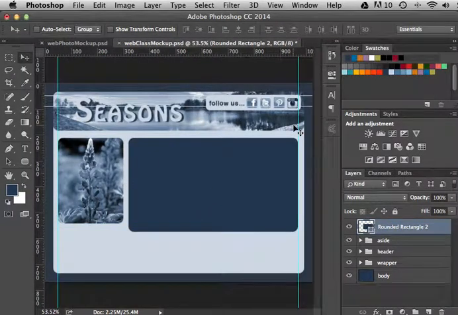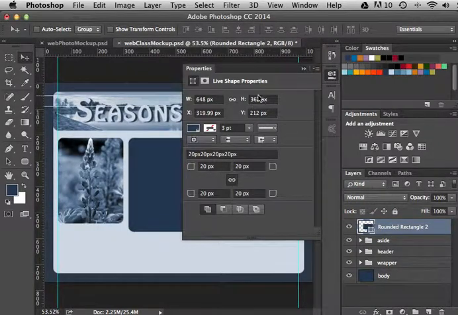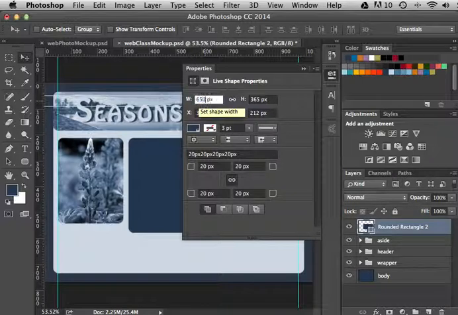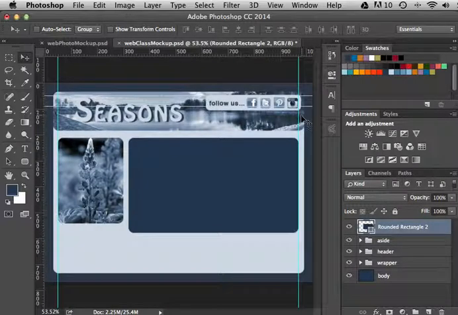I'm going to make this 365. I'm going to go to Properties panel. And I can make this 365. I don't think it's still selected though. It is, okay. So 365, I want my width of this one to be 650. And we should be good.